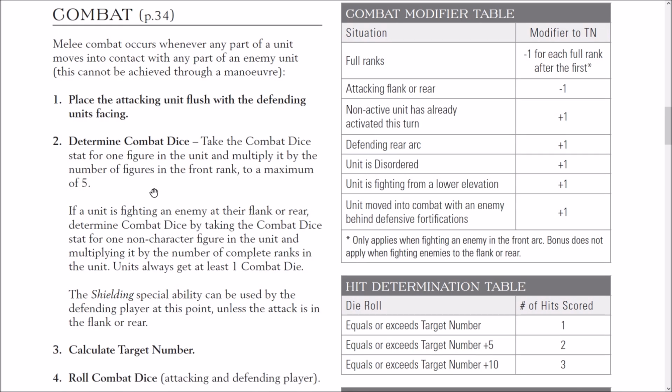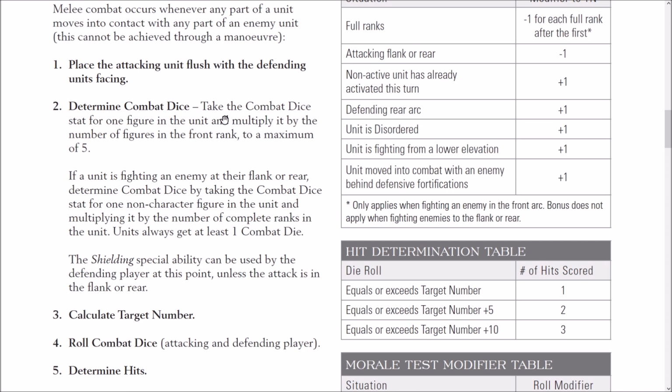Next thing you do is you determine the dice for the combat. You take the combat dice value for a single figure in the front rank, and you multiply it by how many figures you have in the front rank. Now, the maximum number of figures you can have for regular infantry or cavalry is 5, and for monstrous, I believe, is 3. And you can only use 5 dice in a combat. You're always capped at 5. Yeah, there's never more than 5 dice. Can be less, but there can never be more. Correct. And that's pretty much as far as calculating the number of dice.